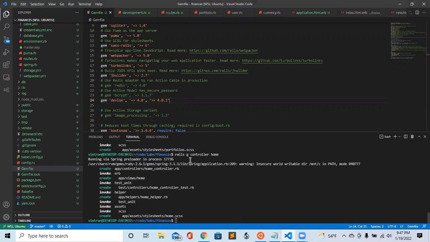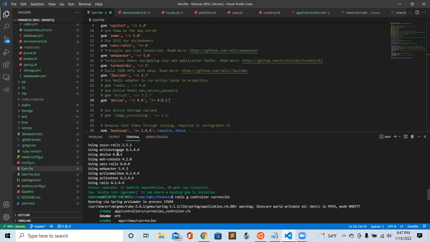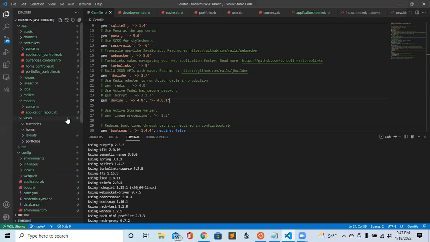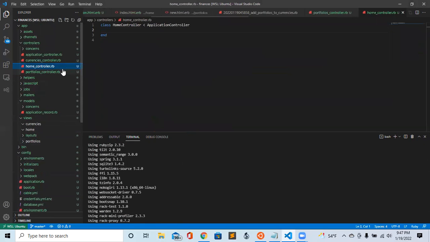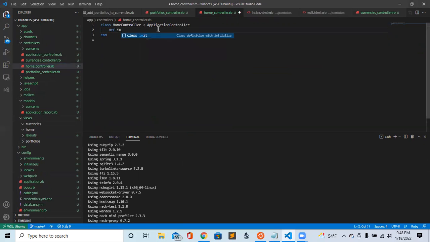And so far, I created my Rails controllers here. I have a currency controller, a home controller, and portfolios. So now what I want to do is create a home page.